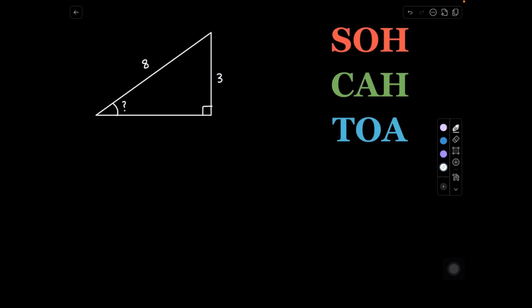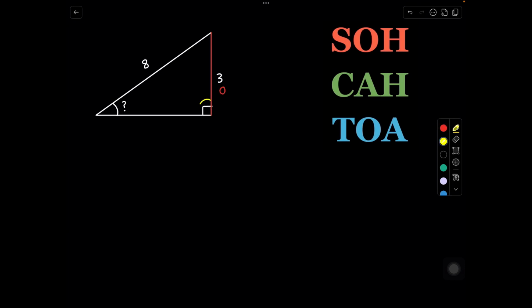Now you might say, okay, finding an unknown side is all easy, but what do I do when there's an angle that I don't know? Well, it's a really similar process as what we did before. So we need to label the sides again after we confirm that it's a right angle triangle, and it is, so that's good. Now looking at the angle that we're dealing with, we don't know it, but still the 3 is directly opposite of that angle. So this is our opposite side.